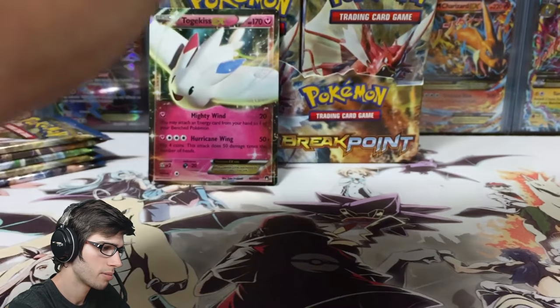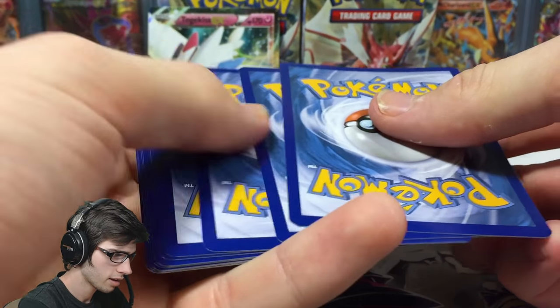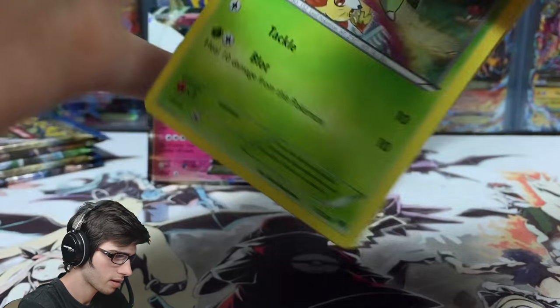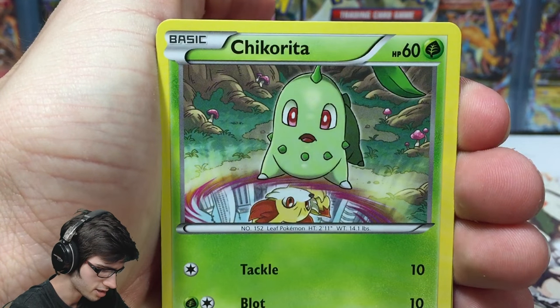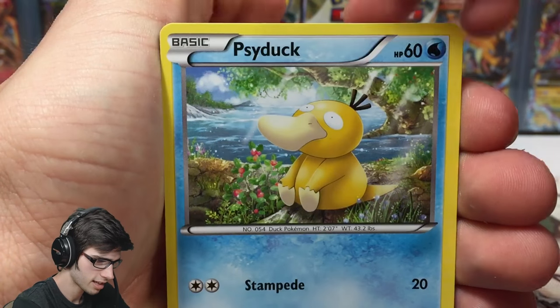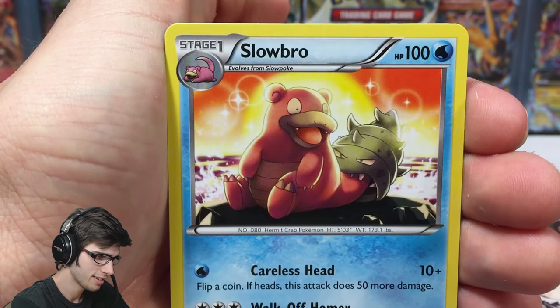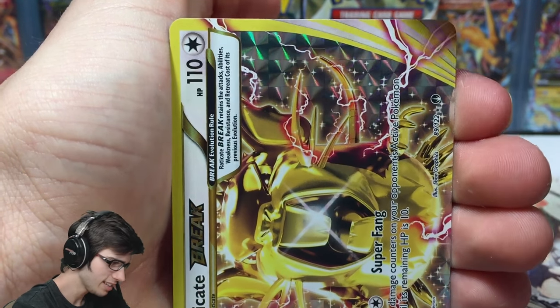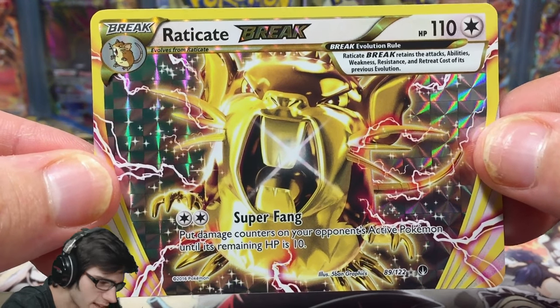So we've got one pull and we've opened up four. This will be the fourth pack. So we're probably due for a pull, I'd say, maybe in this pack. We will see. So we got a Chikorita staring into that next dimension with Fennekin just chilling on the other side. Gible, Glameow, Phantump. We get that Psyduck art that I really do like. Swanna, Stantler, Slowbro. Ooh, okay, nice. We got a Raticate Break. 110 HP with Super Fang. Can I get the double?